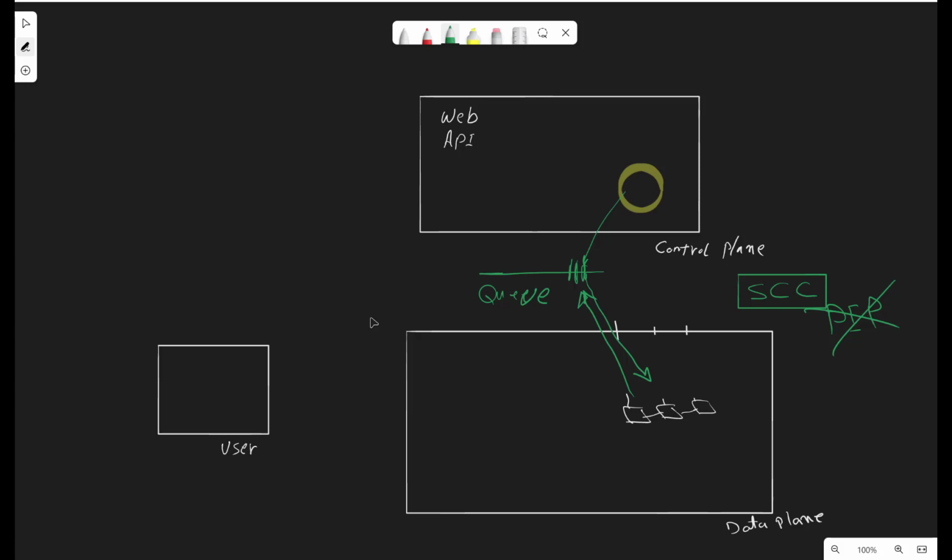I want to highlight something here as well, which is the area where the user resides. The user resides in a network that is, I assume, not the data plane and not the control plane, of course. I see customers who want to have one big VNet for anything analytics. Yeah, it works. The user workstations or user connections will be coming from a subnet different than the subnet for Databricks. However, always have 2 dedicated subnets for Databricks, and we will come to them in the demo to explain them.